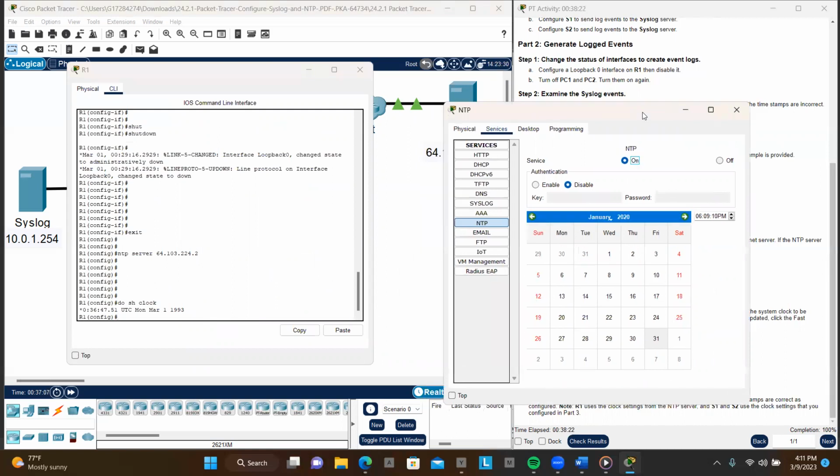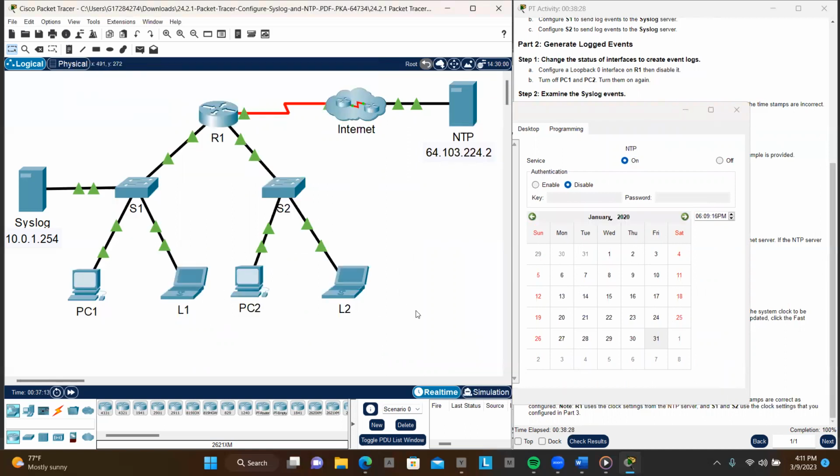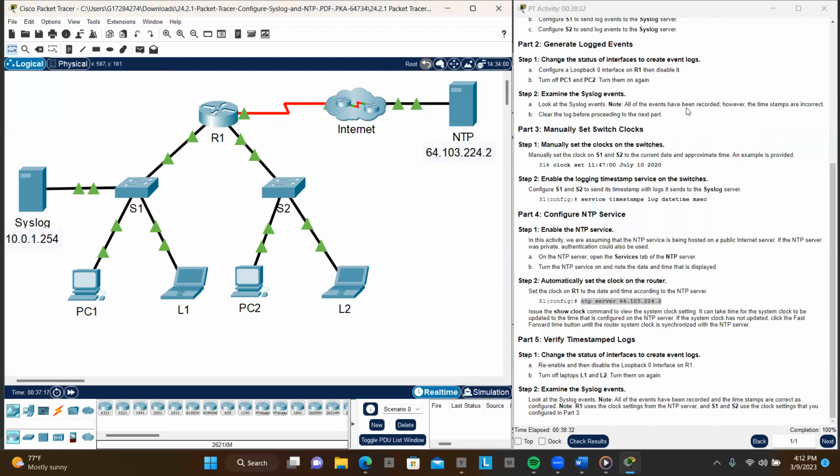Or else we would have to press the fast forward button to make this work. Now, there's no need for that because our configuration and all the commands are correct. So now it says to verify the timestamp logs.